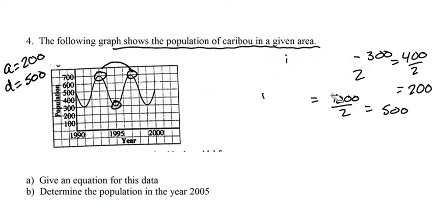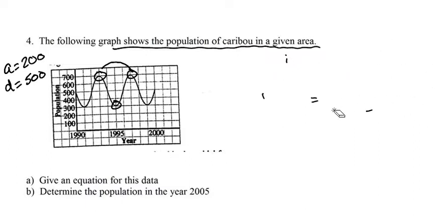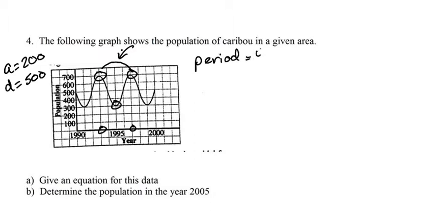Just going to erase that to give some room, but you can always back up the video and see what else was covered. So we can see here that we have maximums occurring in the year 1993 and 1997. 93 and 97, so that's 4 years apart. So our period is 4 years. That means our B value is 2 pi over 4, or pi over 2.